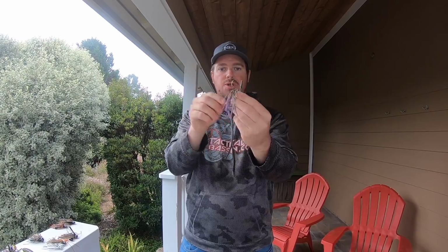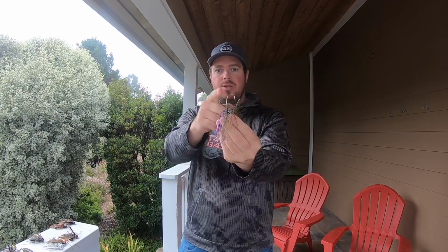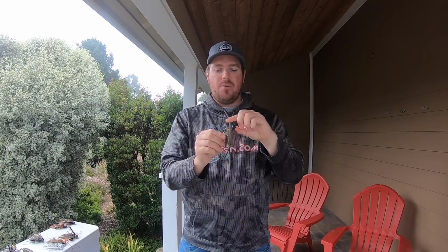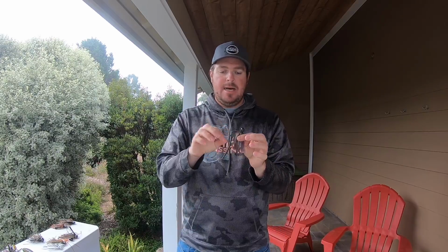Now with that little casting hook in it, see, that's an O'Shaughnessy style hook. So it's a unique bend, lighter wire. I can get away with throwing this all the way down. I'll bet I could set that with 10-pound line. Now I prefer to throw it on 12-pound, but I'll bet I could set it on 10. And that's braid to leader. I mean, you could definitely set it on 12 or 15-pound fluorocarbon, no problem.